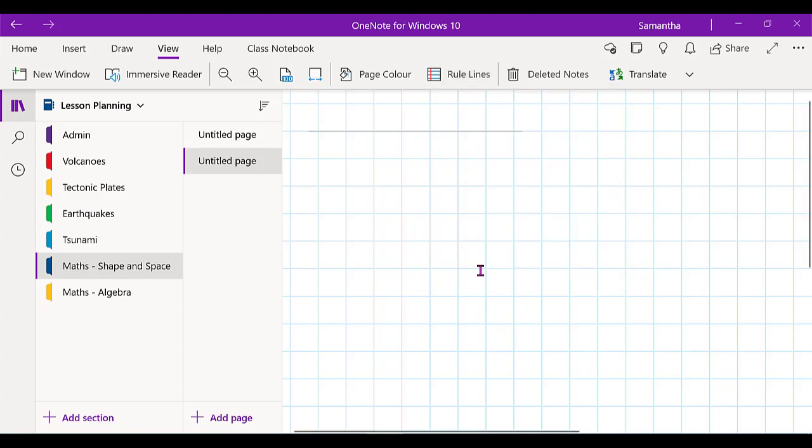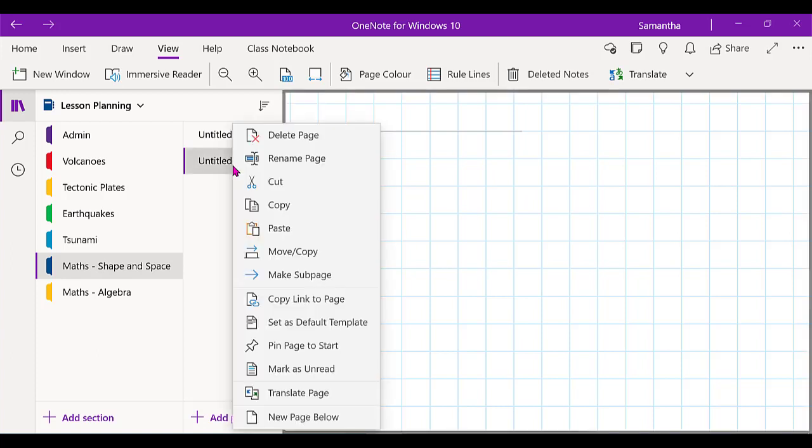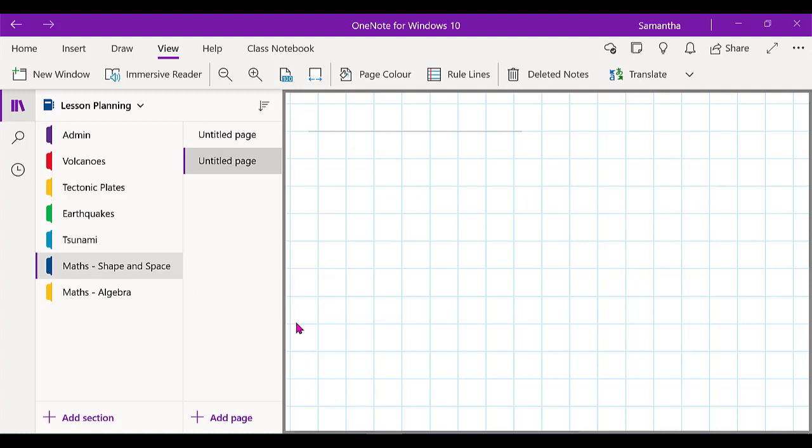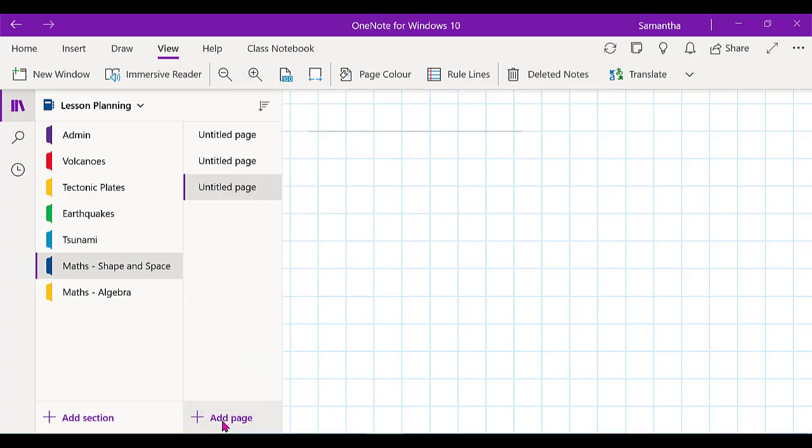If you want to make it the default for an individual section, or if you want to have a particular colour as the default, first change the page background and then right click on the page and choose Set as Default Template. From that point forward, every new page in that section will have the background you have chosen. You might have a page that you want to use as a template for a section. You can use the same workflow to make that page the default for the section.